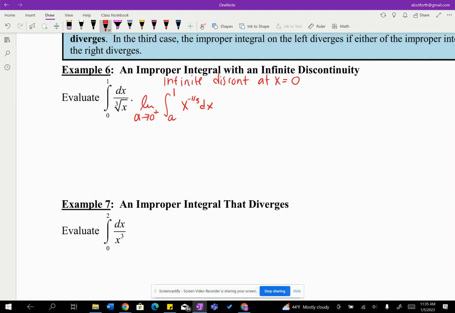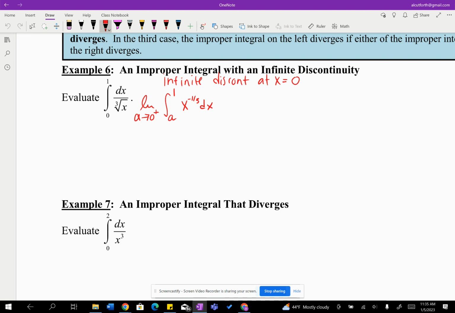So why did we approach A? Well, A approaching 0 makes sense, but why did we do it from the right? Well, because we're looking at the vertical asymptote at the ends, right? Do I care in between 0 and 1? Do I care what it's approaching from the left of A? No, that has nothing to do with this improper integral. I only care about the right. So if you were looking at the top limit, you would approach from the left, okay?